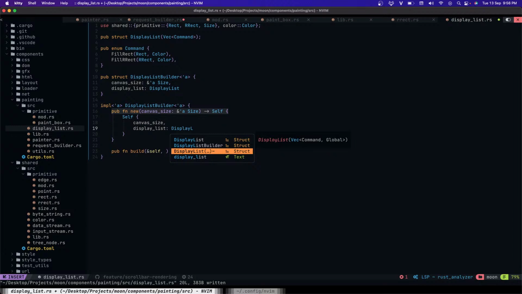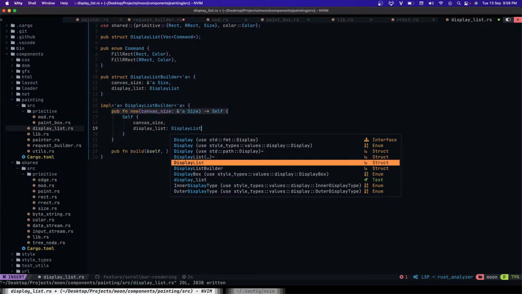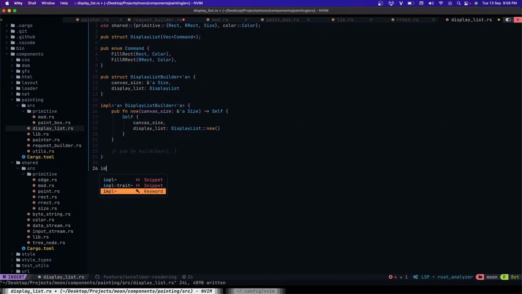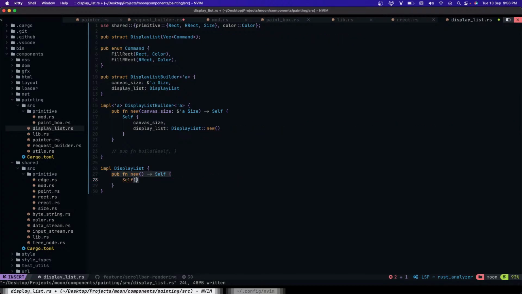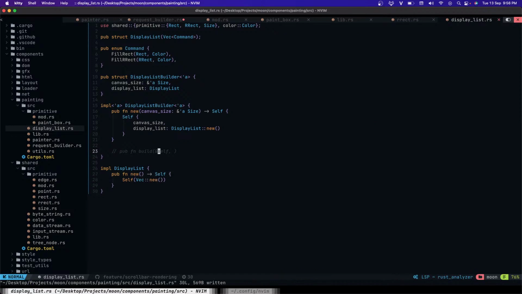So we need a constructor for that. New, like so. We'll take care of you later. I'll implement display list new for now. Right. No, that's wrong. Don't do that. Vector new. Okay, so now you've got a display list.